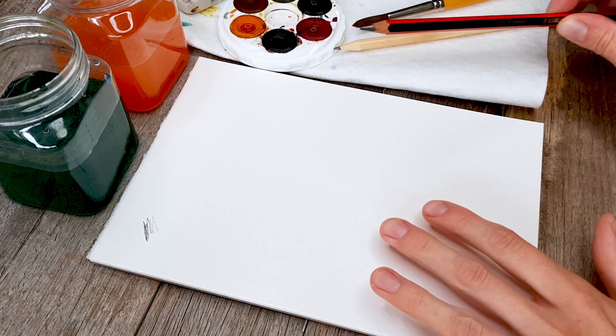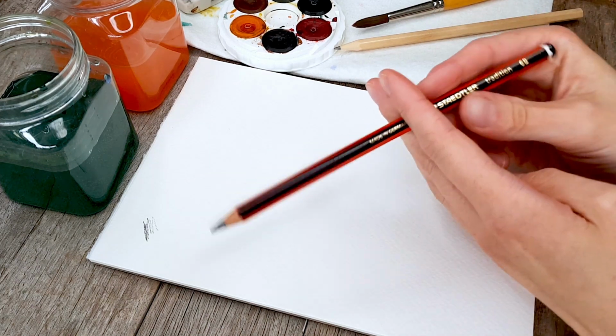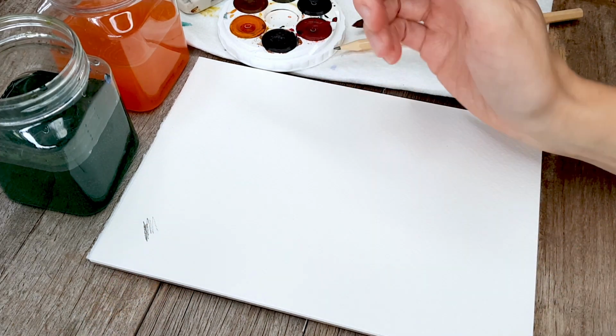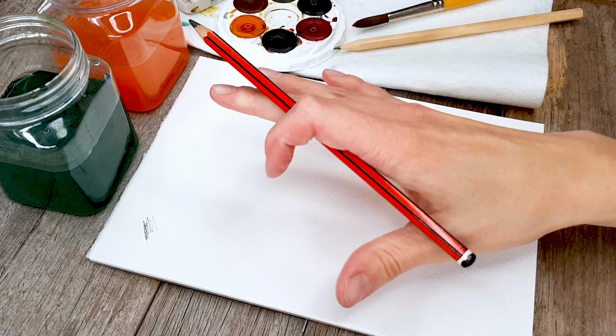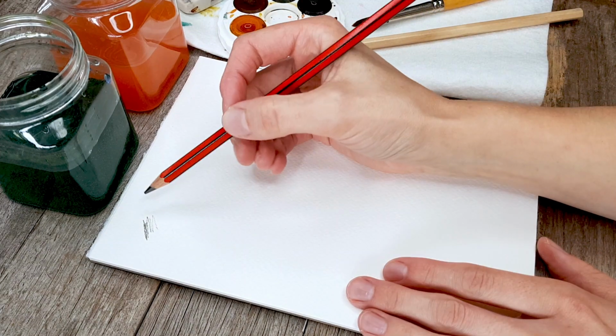All right, a quick crash course in pencils. This is a 6B pencil. Not sure if the camera will focus on that, but it is 6B. I did a little scribble with this pencil earlier, then changed my mind and can't get rid of it properly. So I thought that was a really good example of how dark a 6B is, but I will still show you in case you don't already know.